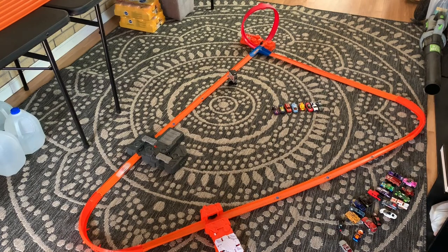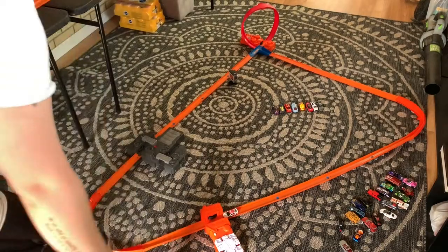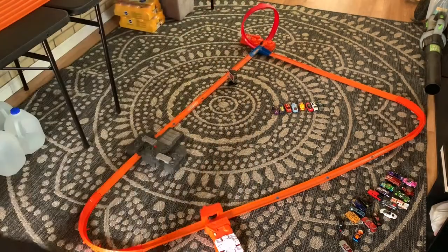Coming around for two. Give me three. Four. Five. Six. He's having to save it. Seven. Eight. Oh, no. Last and final time. He got eight. Oh, I'm about to push.